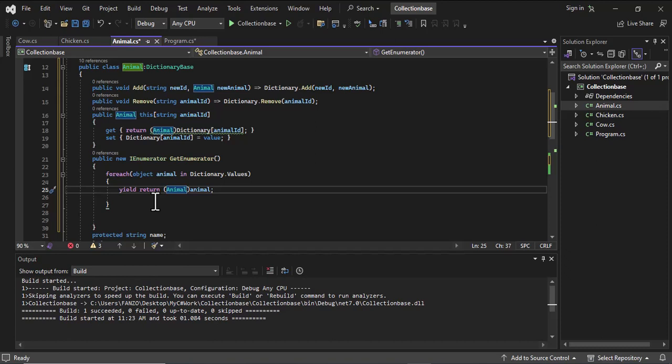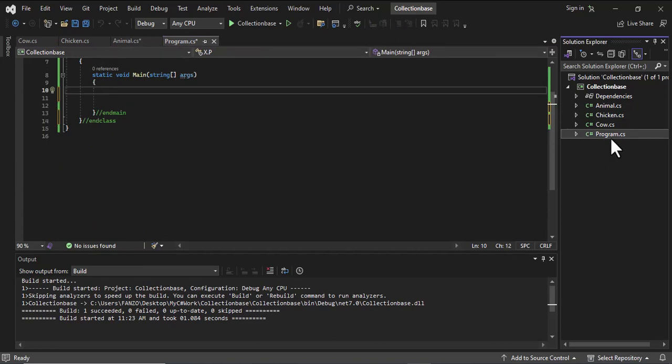Okay, let me just try to check. Let me just quickly scroll through so that we may see exactly how we can implement that. How we can implement that. Right, what I can do, okay, let me just try to check if there's any other thing that we can do. Unfortunately, there is nothing. So what we can do, we can go inside of our main in here, and we can create an instance of animal.